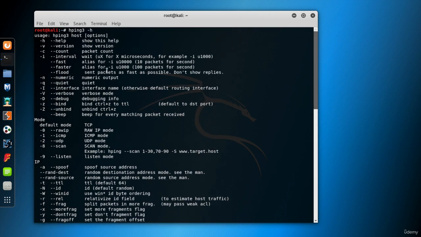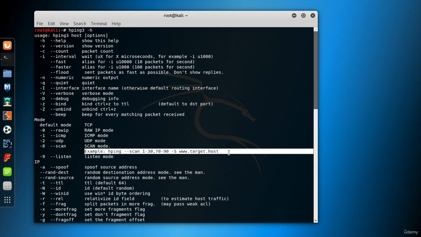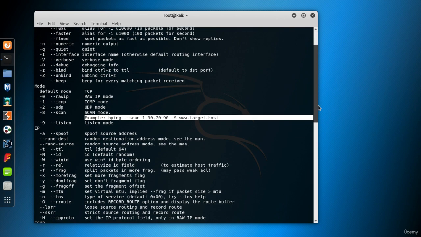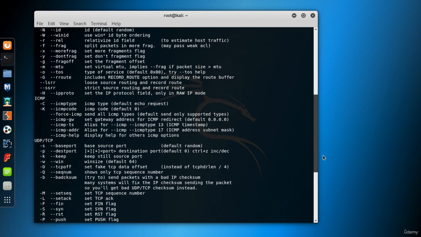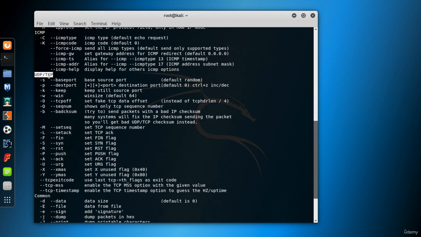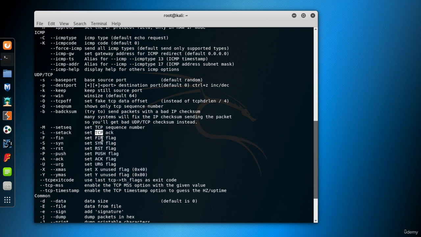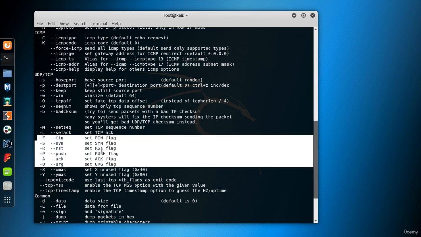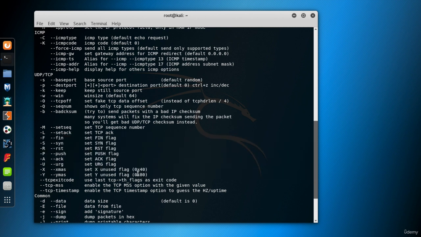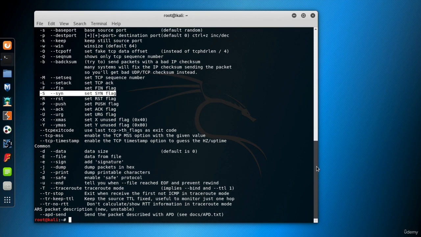Let's look at a few parameters important for scanning mode. Under the Mode title, we have a scan mode, and the help shows a sample usage of the mode as well. We'll use the --scan or -8 parameter to use HPing in scan mode. Under the TCP/UDP title, we have the parameters to set the flags of TCP or UDP packets. Well, you'll see the flags and meaning in following lectures in this course, so just see the HPing in action now. For example, uppercase -S, or --syn parameter, is used to set the SYN flag of TCP or UDP packets.